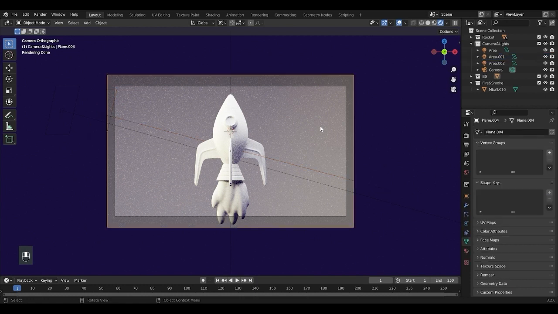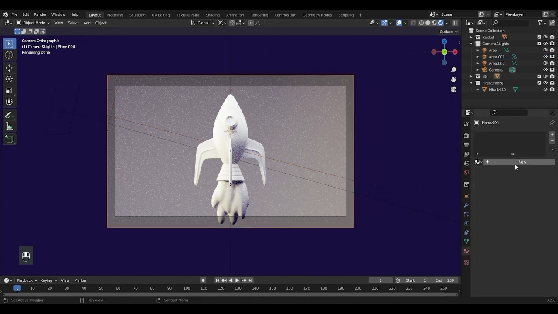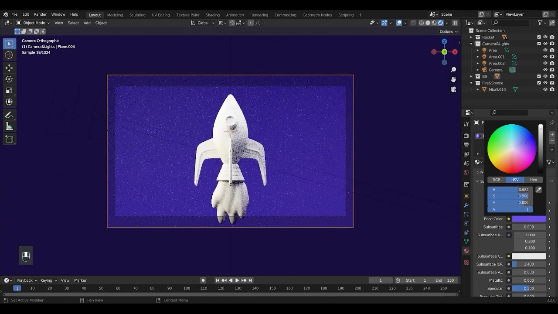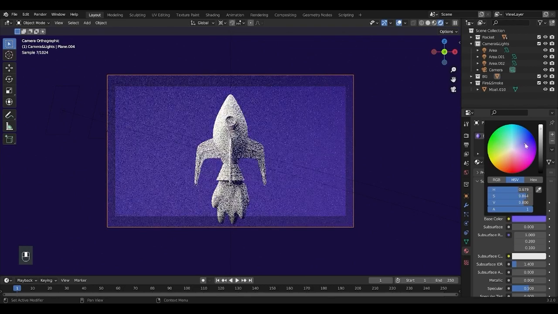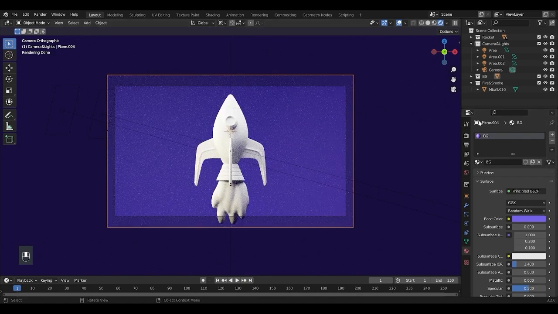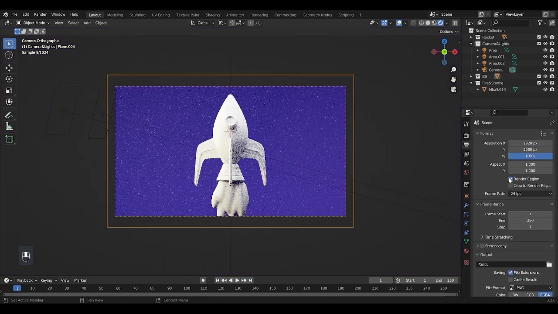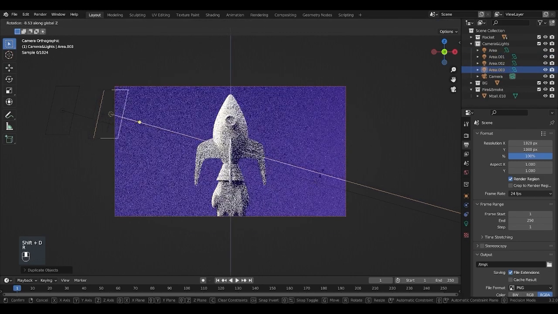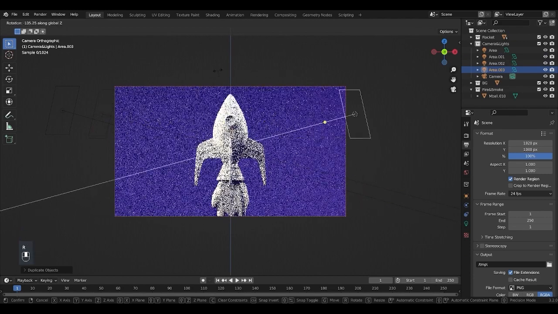Now select the background and add a new material and just give it any color. After that, select the area light, duplicate it again and rotate it on a z-axis to place it on the right side.